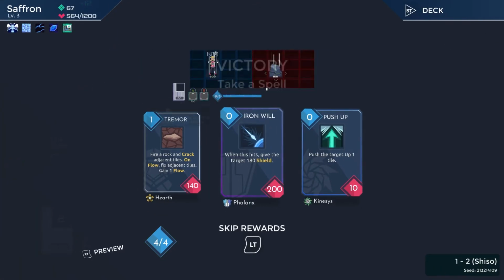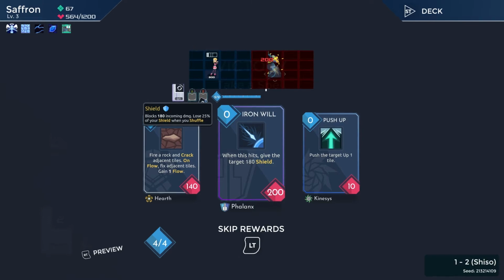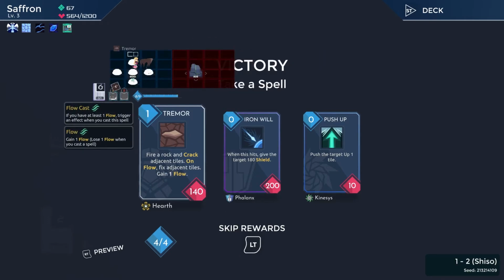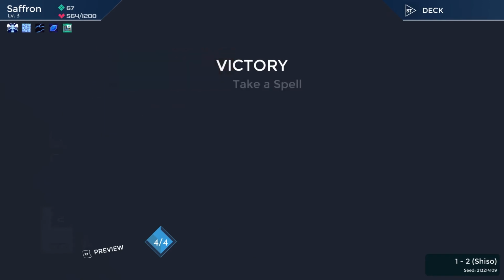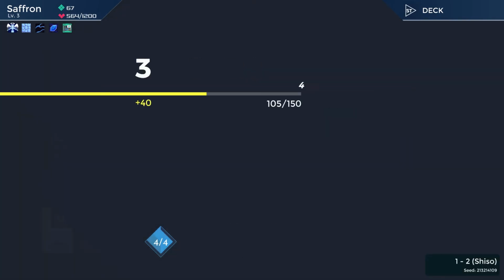Alright, this pushes the target up. When this hits, if it deals 200 damage, it gives him 180 shield, so you want to make sure you're going to kill them when you hit him with that. Or you can do the fire rock and crack the tiles around you. I'm going to skip all those again. I'm keeping my deck pretty small, so I know I can definitely keep track of what's in it.